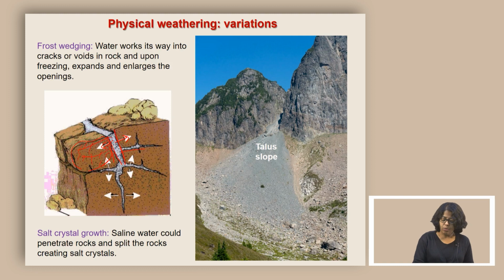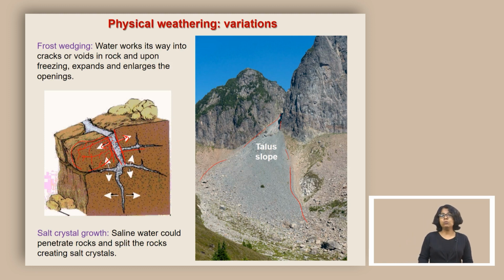This is an example where you see the mountains and in between you see all these tiny pieces of rock which were created because of the frost wedging, and they create this slope which is called a talus slope. A characteristic feature of this talus slope is that it is going to be completely made up of these tiny broken parts of rocks. It is not going to be rounded, it is going to be sharp, but there would be a lot, and often in the vicinity of main mountains.